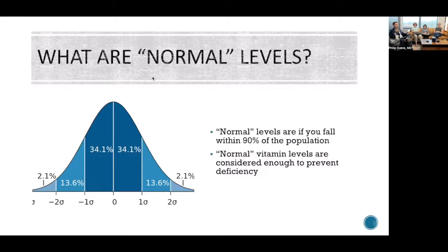And you can even see it in labs. We do enough labs that we see this, where say like estrogen levels in men are supposed to be, in my opinion, between 15 and 25. When we send our lab results to Cleveland, their normal is 35 to 55, nearly double what the normal range is at Quest, even though they're owned by the same people.